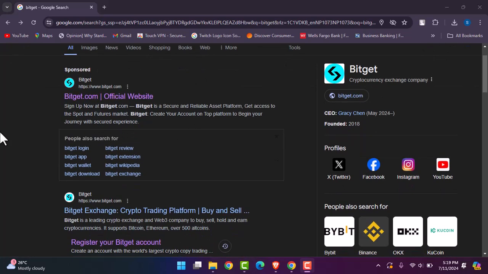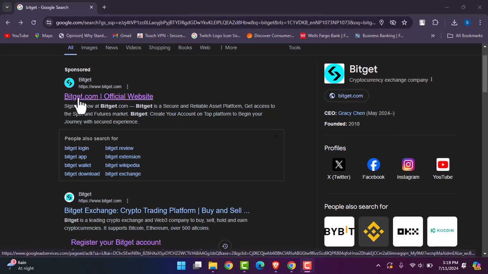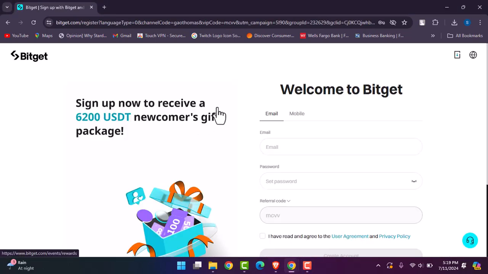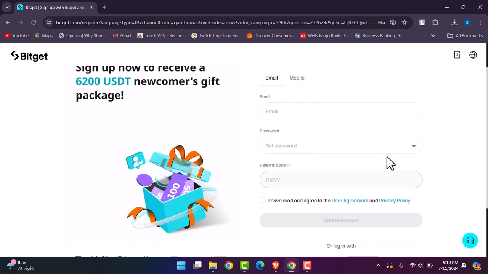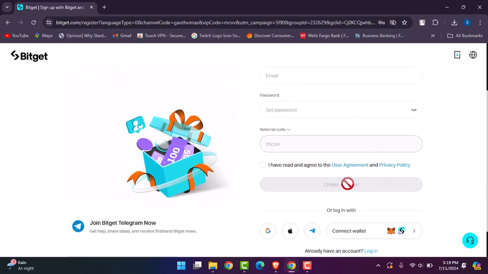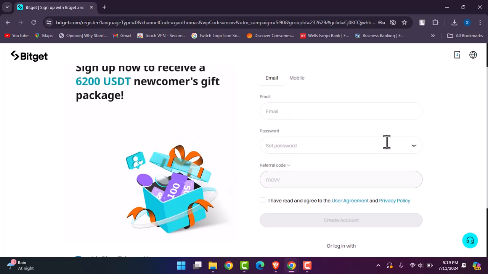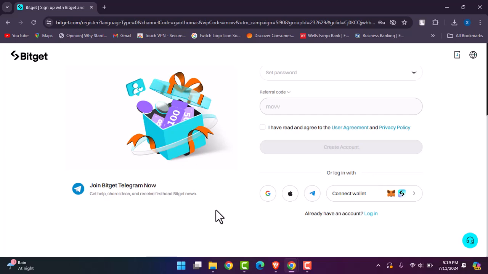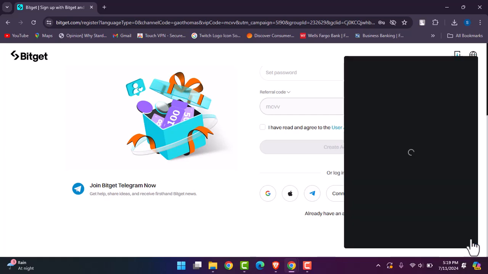So for that, go ahead, open up your browser, type in bitget.com or simply type in Bitget so you can get the search results. Now from over here, I'm going to go ahead and tap on this particular link. Once I've done that, I will first get the sign up and account section, or create account and sign up section. From over here, all I have to do is scroll, and even within the interface you will find this little blue icon with a little customer support icon on it.